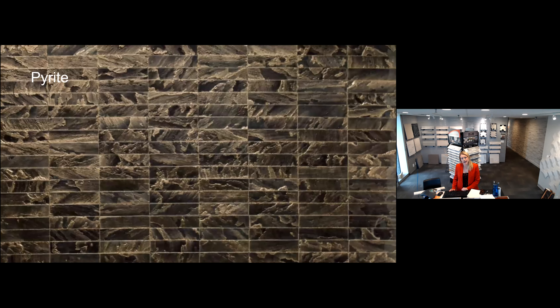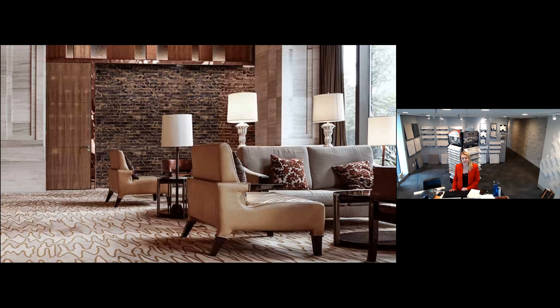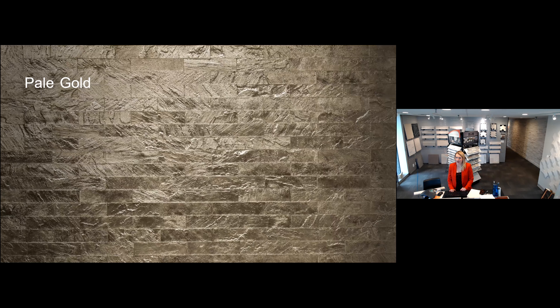Here's another offering in the metallic line — it's called Pyrate, the black and gold tile. Really beautiful installation — this looks like it's in a hotel lobby. And then we've got Pale Gold — it's not very pale, it's very vibrant. If I could take you there, I have the Pale Gold actually installed in my office behind this wall in a herringbone layout and it's just incredible. Seeing a picture on a screen really doesn't do this product line justice — the texture. I've heard from designers that when they hold a piece in their hands and run their fingers over the tile, it's smoother than they think because of the depth and texture beneath that resin glaze. It almost plays with your eyes a little bit.